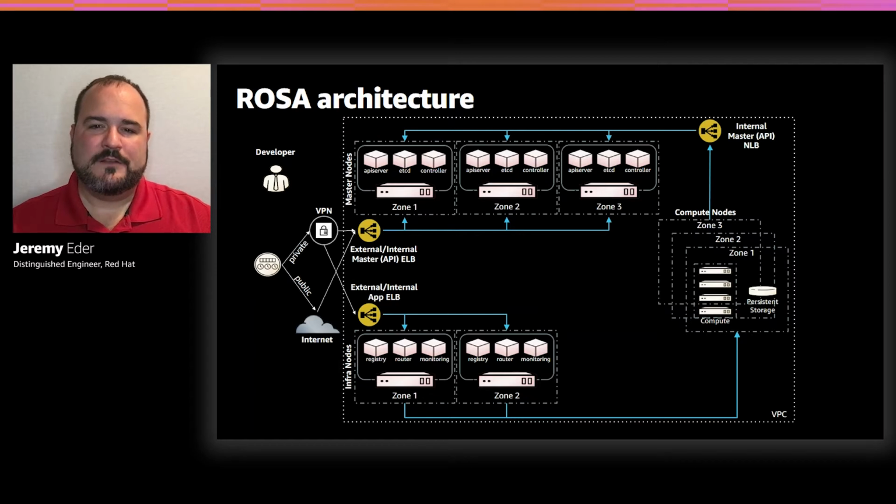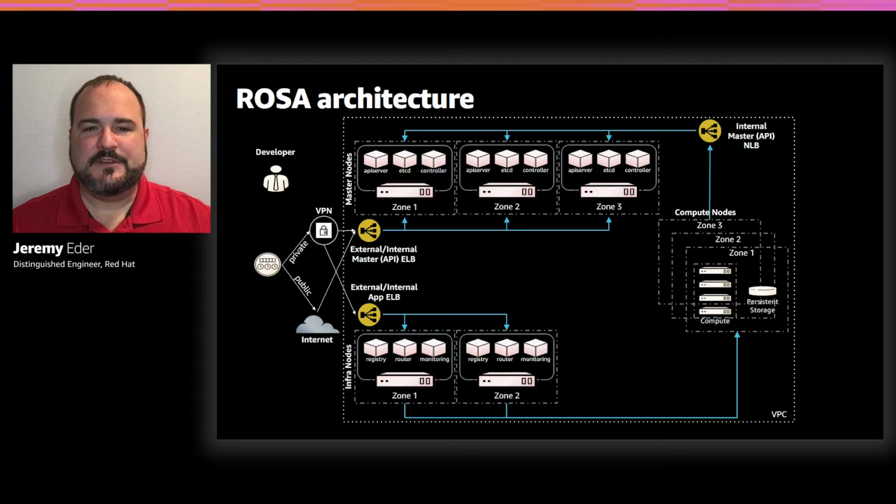The ROSA topology includes a 3-node control plane cluster, which runs Kubernetes services like the API server, scheduler, and etcd. If you choose multi-AZ deployment, each of those control plane nodes ends up in a different availability zone. Access to the Kubernetes APIs, like if you are running kubectl, is routed through what we call internal NLBs. This allows for transparent maintenance of control plane nodes.